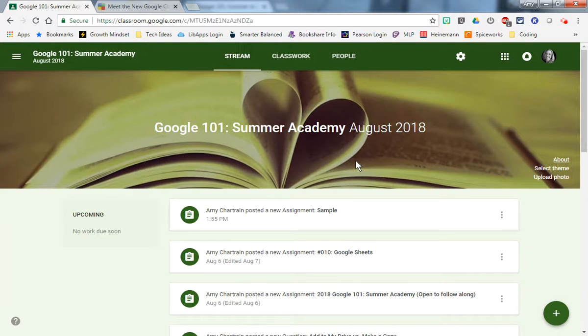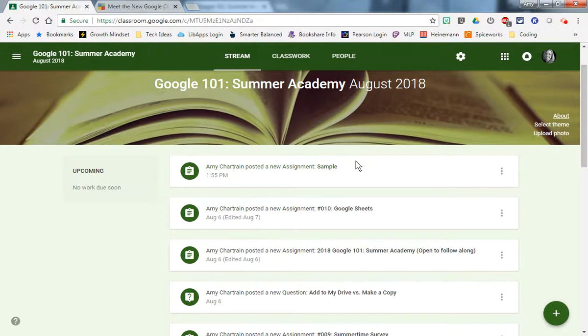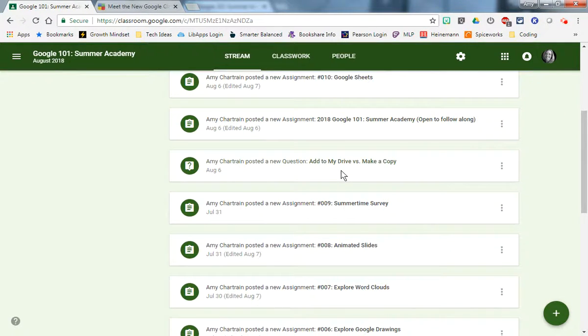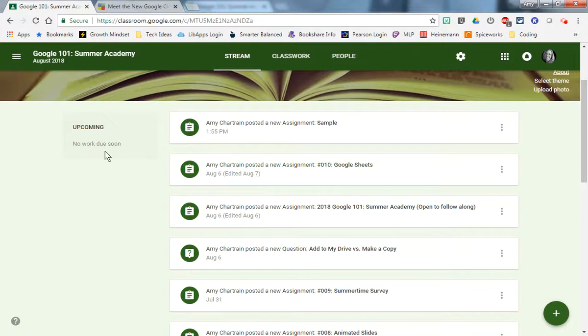So in your Stream tab, you'll notice it does look a little different. You're not seeing all the assignments with your written directions, but you can see when the teacher has posted all the assignments. And a student will still be able to see on this Stream page any work that is due.